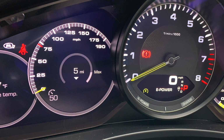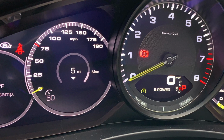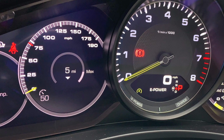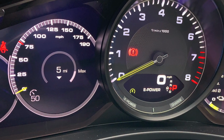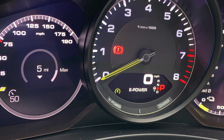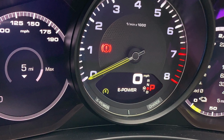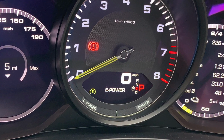I'm almost there. So you can see it's a lot worse fuel consumption if you do it this way. That is why it's better to just use it in the automatic mode. But what I'm noticing for me is if I use it in the manual mode, it works out a little better for us because it does use the battery really fast on the freeways. So you can see now we're at our destination, 62.2 miles, and our average was 33 mpg.